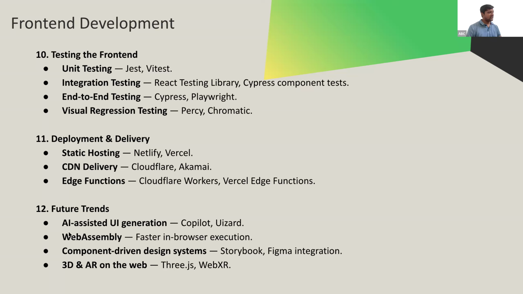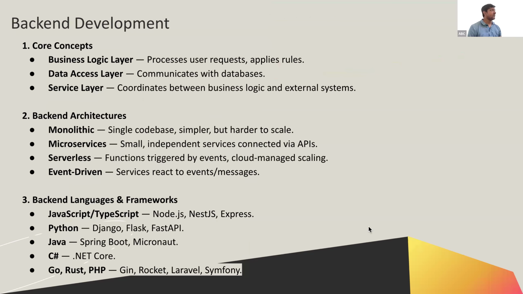Future trends is really AI assisted UI generation, WebAssembly. This is the execution. Most of the execution has to happen in browser. So that's where your WebAssembly comes into picture, and that's where your C++ also becomes very important here. Component driven design, and the 3D AR, these are the things that will happen, with compute being very fast, the client device itself being very fast. These things will take shape in the near future now.